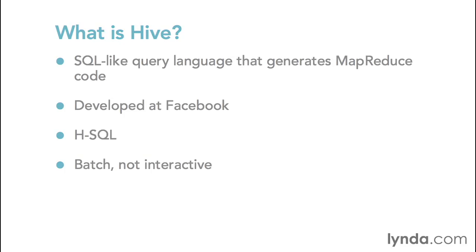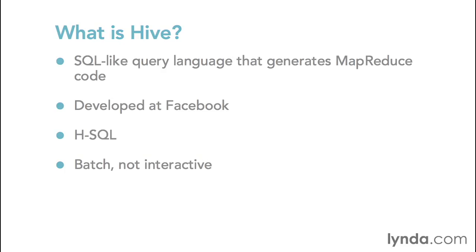We've seen this in earlier movies, but it's really important to understand because it's a little bit surprising if you come out of the relational world. You expect that you'll write a SQL-like query and get a pretty quick result within seconds or minutes. And depending on the size of data that you're querying, it could be minutes or even hours before you got a result of a Hive query.